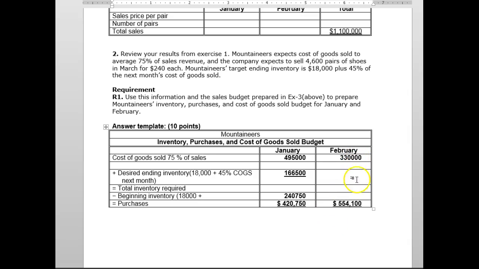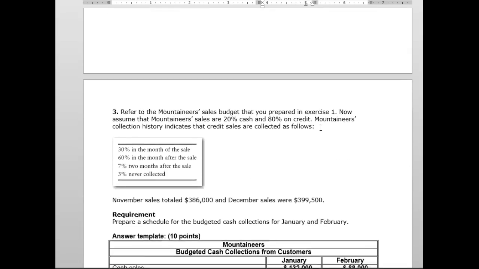And you can do the same thing for here. So where do I get this number? They give you the sales right here. You're going to have to calculate that sales and multiply it by 75% and then multiply that by 45% to come up with this number. Your beginning inventory is going to be this number right here, because that's our desired ending inventory. So you'll just carry that forward, and then that will complete that year. So that's kind of a tricky one because there's a lot of calculating you have to do. And quite honestly, when you're doing these, all of that calculating you don't even notice because you know exactly what you want to do. So let's go to the third one.